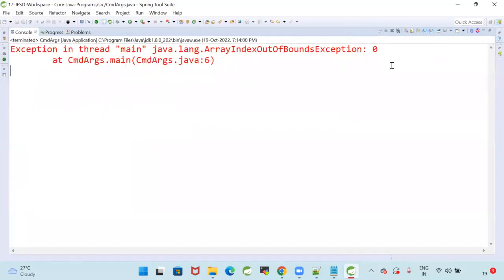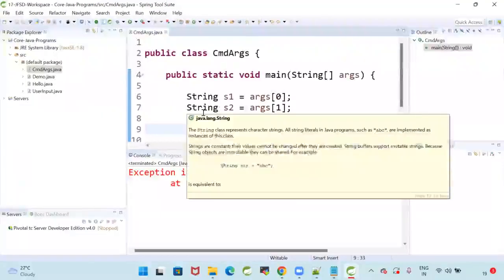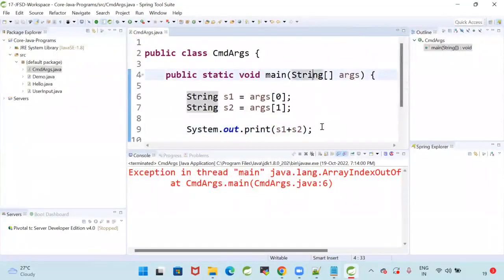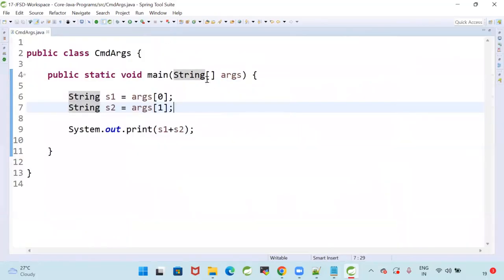Now, how to pass command line arguments for this program? In order to pass the command line arguments, don't click on that blue color button directly. You need to use run configurations.